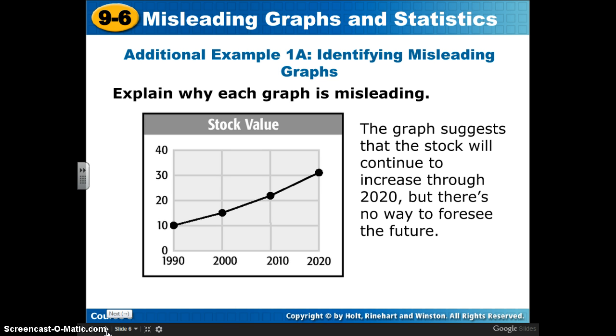This is misleading because there is no way you can be sure that the stock is going to triple. It is just a forecast, or a prediction of what the stock's going to do based upon past performances. Now, they may have good information that is making that prediction, but you can never be sure that your stock is going to continue to rise. So this would be an example of a stock market analyst or a stockbroker trying to get you to buy their stock using data that really hasn't happened yet.